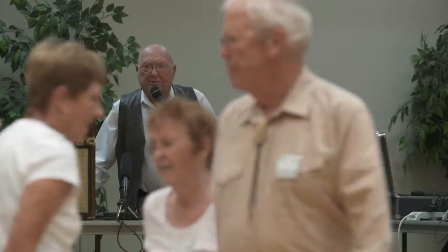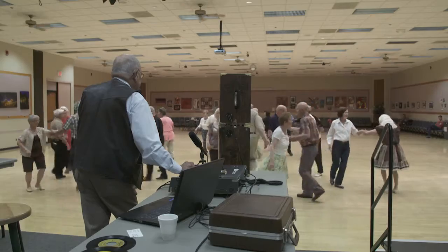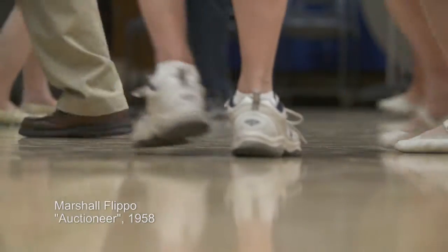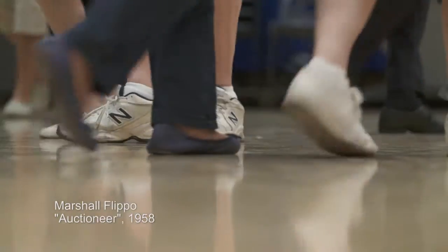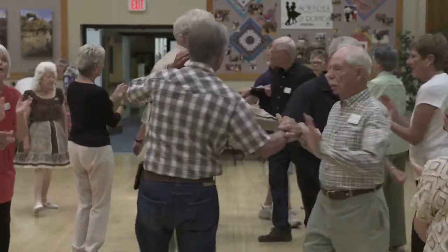Now center sweep a quarter, the same to lead out to the right, or your right. His most famous call is The Auctioneer, recorded in 1958, based on the song by Leroy Van Dyke. Go down that middle cross trail to go up the outside around just two when you meet your girl. Swing around so neat.